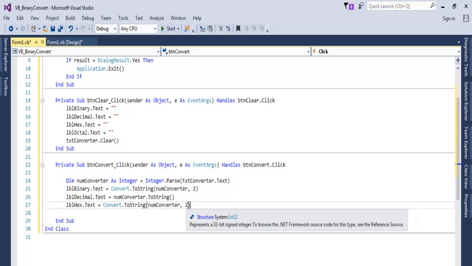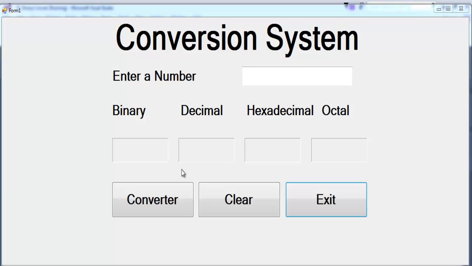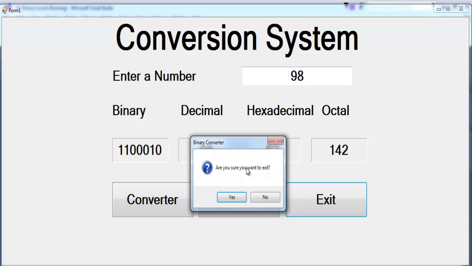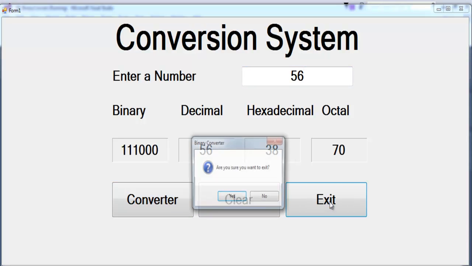Paste and just change this, the hexadecimal notation, change that to 16, and the last one is octal right here. Paste, and we just need to change this to 8. There, that's it. So if I run it now, let's enter a value in there. Just click on this, that's what you get.